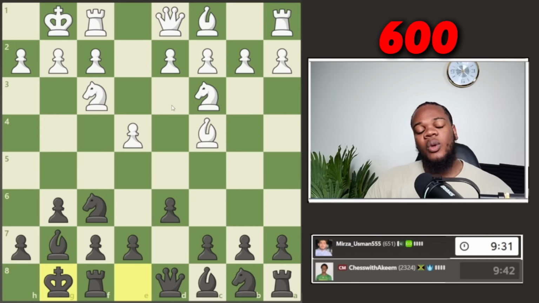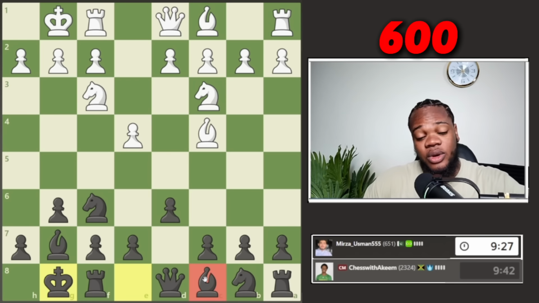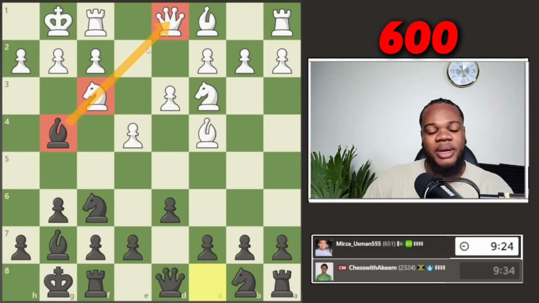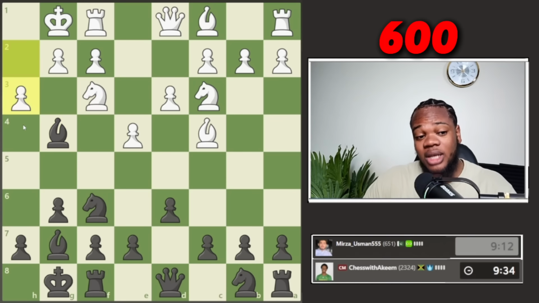Now, there's one thing that I want you guys to keep in mind when it comes to the Pirc defense: our light squared bishop is our least active minor piece, or it's just our worst minor piece. So if you're ever able to play a move like bishop to g4, just pinning the knight or just putting the bishop on g4 so that way you're able to take the knight on the next move, then that's good.